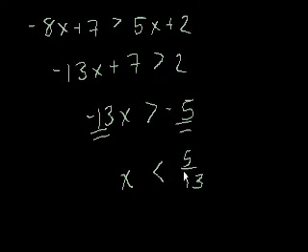And once again, just like the beginning, if you don't believe me, try out some numbers. And I remember when I first learned this, I didn't believe the teacher, so I did try out numbers, and that's how I got convinced that it actually works. When you multiply or divide both sides of this equation by a negative number, you swap the inequality. And remember, that's only when you multiply or divide, not when you add or subtract. I think that should give you a good idea of how to do these problems. There's really not much new here.